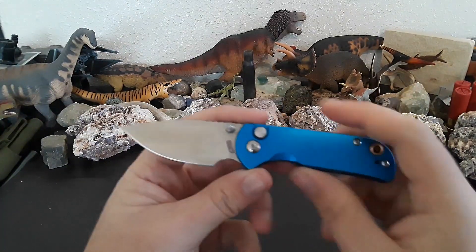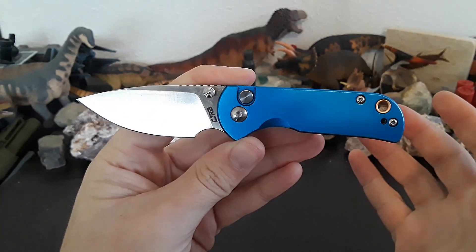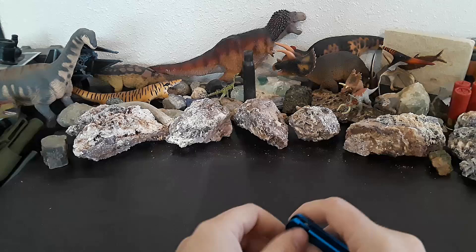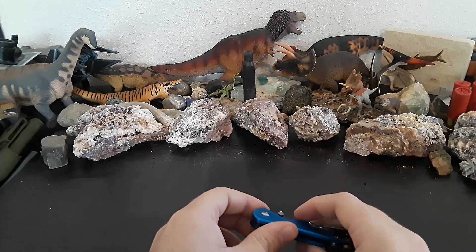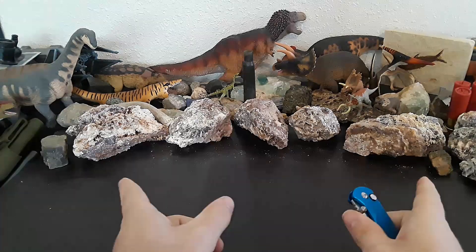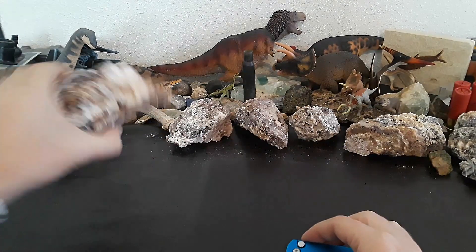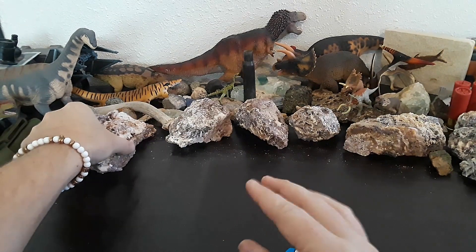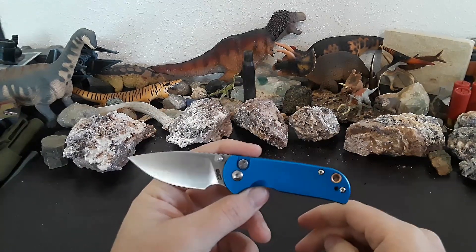All righty, we are back. Let's go into what I'm liking and not liking about this little knife. Number one, it's called the Mica — I love when CJRB does geology-themed knives. As a geologist, it really stands out to me. When I did the unboxing, I did a whole breakdown of what micas are — they're phyllosilicate minerals. Some popular micas are muscovite and biotite. I don't actually have any mica on the table right now, which is interesting. I've been really busy lately — I've got some petrified wood and a chunk of fluorite with barite and calcite. But yeah, I really, really like that geology connection.